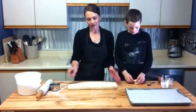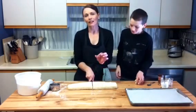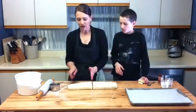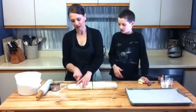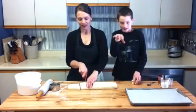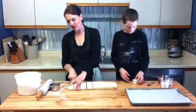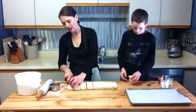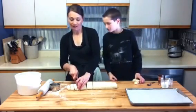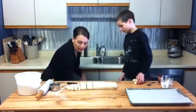And then, I'm going to divide this roll in half. This is how you get evenly spaced slices. And then I'm going to divide the half into half. And then you're going to divide that half into half. And then I'm going to divide that half into half. All about halves. That's right. It is. I think your eye can gauge half of something easily. So that's how I make my slices even. And then you just divide it in half again. And so there you go. You have nice, evenly spaced slices.